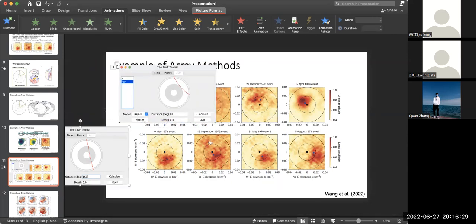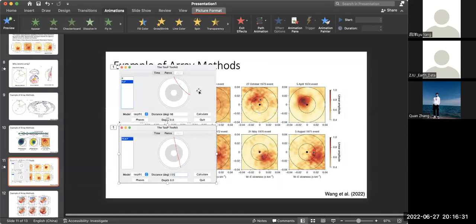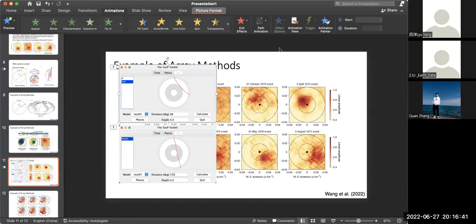This phase is just like this. You can see the 2 figures. I just made a screen capture from the TauP script, and for the students who want to know more about the seismic phase, you can just download this JavaScript, and you can see the different seismic waves, different seismic phases directly.